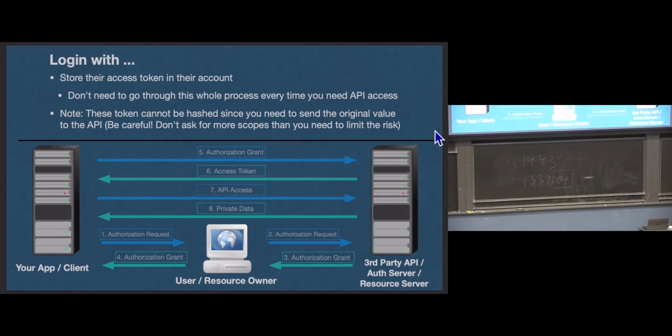One thing we can do to limit the risk is only ask for the scopes that you need. Don't ask for permission to access things that you're not actually going to need from the user. Just ask for what you absolutely need. So if an access token is compromised, the attacker can't get more than they have to get. And then if you change your scopes later, just ask the user to re-authenticate. They'll have to click agree again on Spotify. It's not the worst thing. But don't ask for scopes that you don't need.